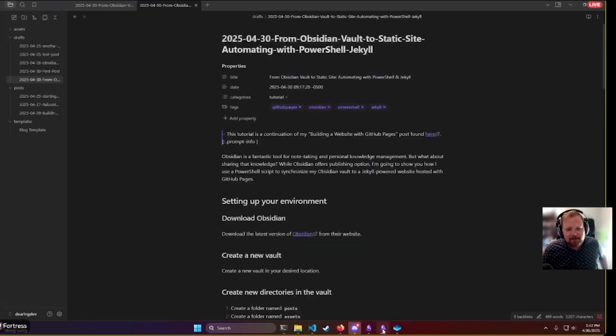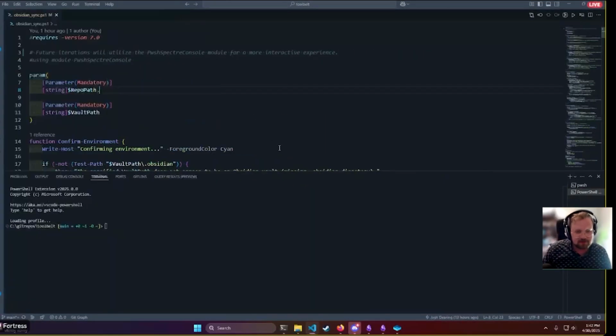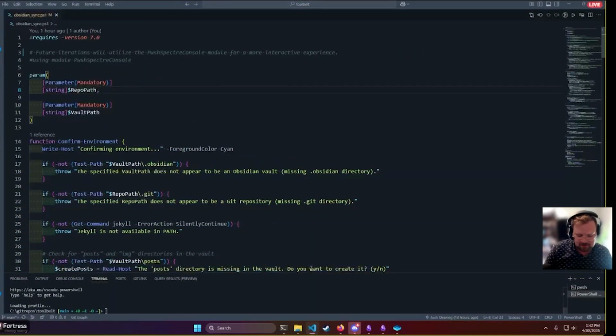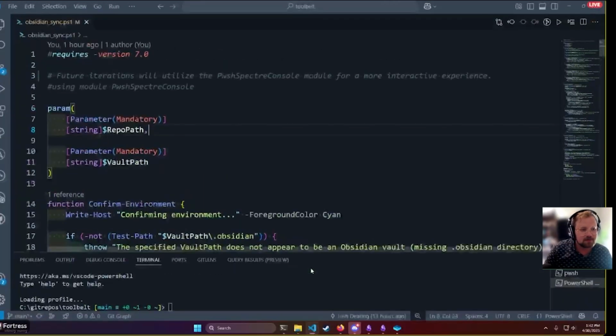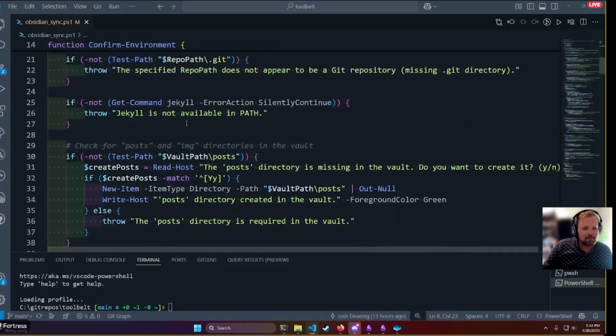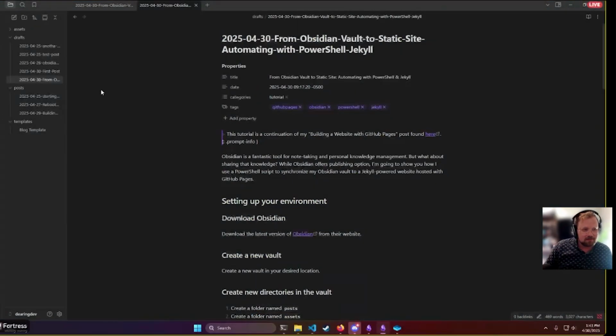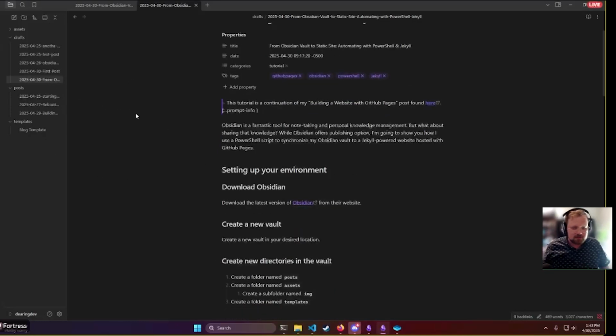All right, I'm all over the place right now. So I've got this PowerShell script. There's a lot going on in this. What it essentially does is it takes our vault, our GitHub vault, pushes everything over to the repository, makes sure all the links are set right. If you wanted to add images into your blog posts, it will make sure everything works that way, and then it pushes on up to GitHub.